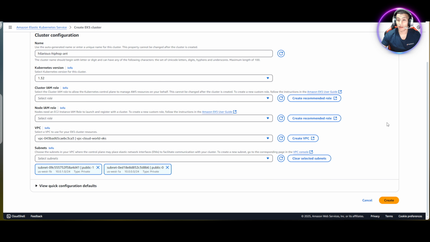Also, you will need to provide the subnets that you would like to attach to your Kubernetes cluster. Remember, as a good practice, it's a good idea to attach multiple subnets to your cluster, at least two. When you choose two different subnets, make sure that they are spun up throughout different availability zones. That way, if there is an issue with the infrastructure in one zone, your application doesn't suffer and AWS is capable of redirecting the traffic to the available zone.